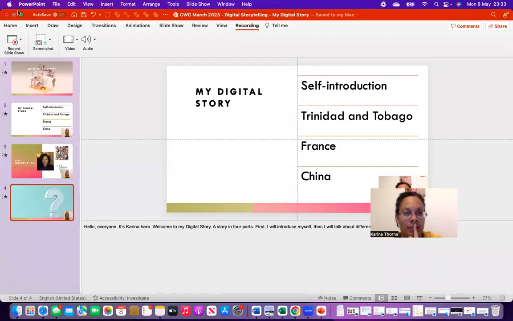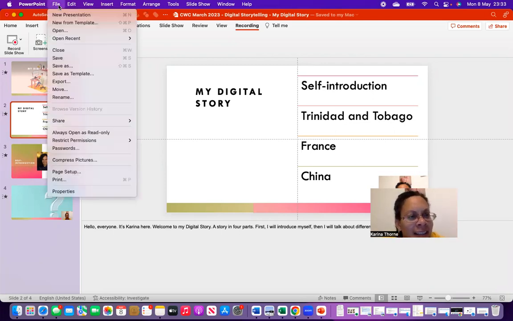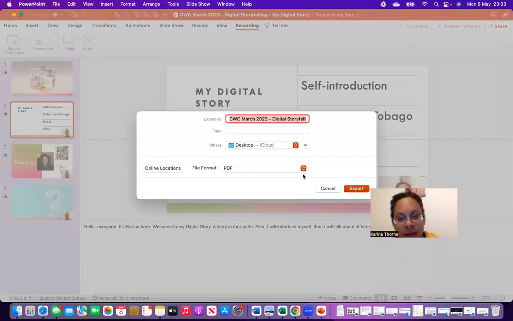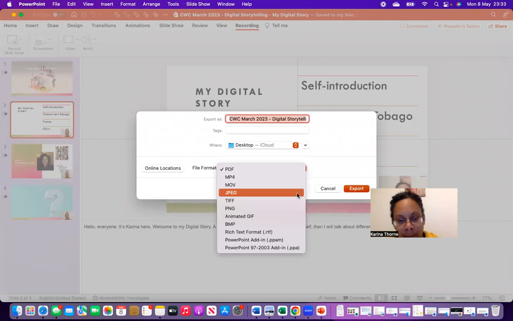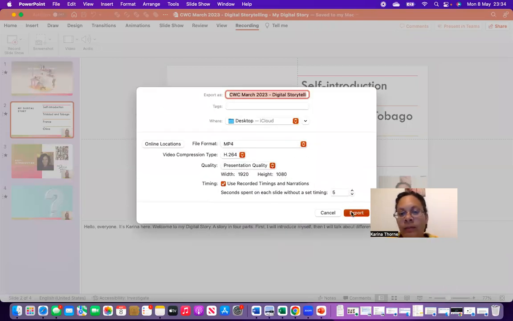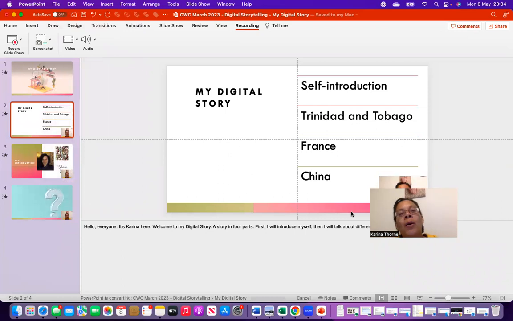Okay, so let me just press close. Here, next to audio, there should be an export button, but I can see that I don't have one. Does that work? If I do that, file export, does that do it? The recording? Because it says file format PDF. I'd have to just try it as an MP4. Does that work? Is that what it is? I'm going to try it. I have no idea. And just click export and see what happens. So yeah, not sure.